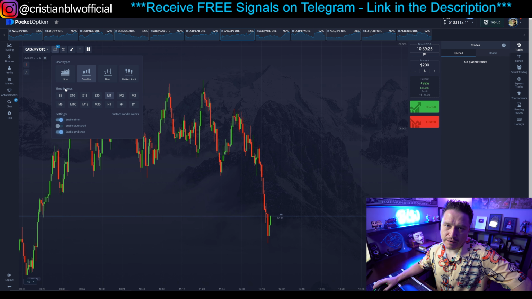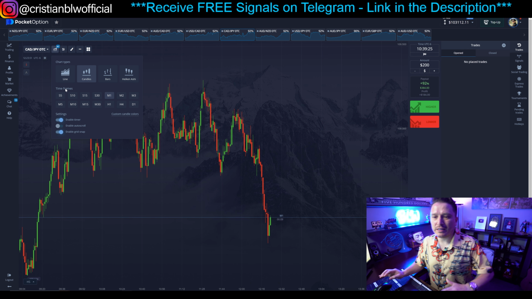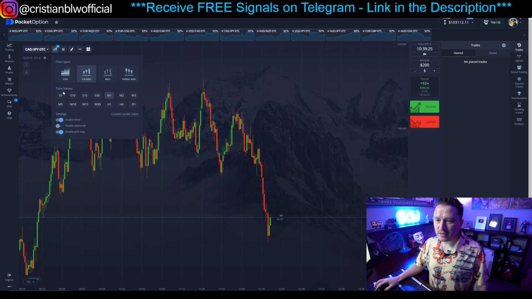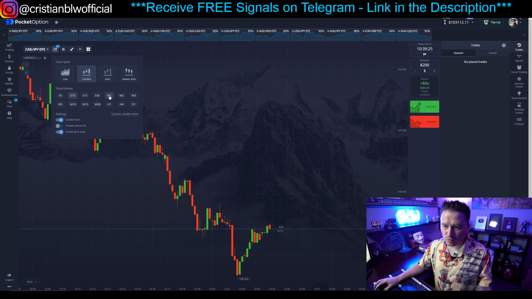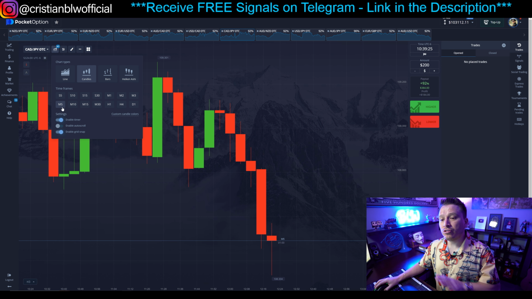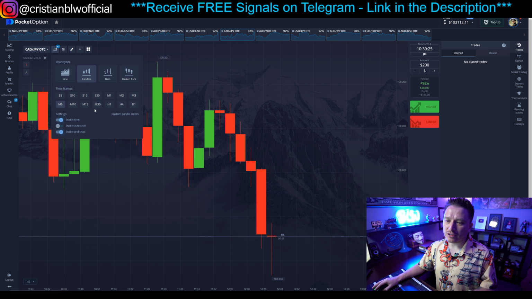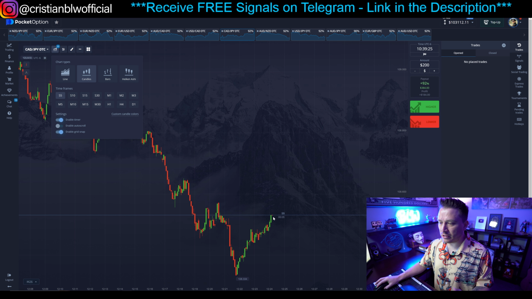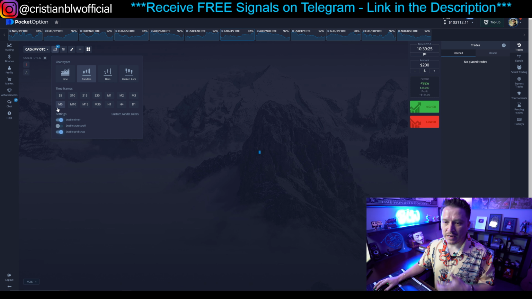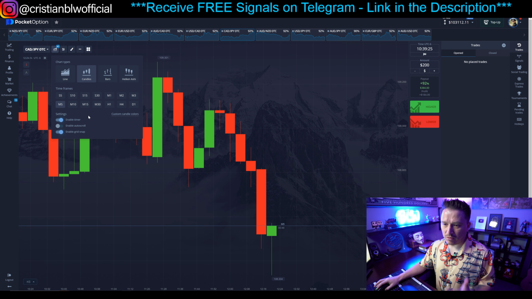Here, you're gonna see the time frames, which means basically minutes, hours, or seconds. You can choose 5 seconds, you can choose 10 seconds, you can choose 1 minute, 5 minutes, doesn't matter. I usually leave it at 5 minutes because that's the strategy I use, but it's up to you. This basically means that every candlestick will have the time frame that you're selecting. If it's 5 seconds, then every candlestick is gonna be 5 seconds. If it's 5 minutes, every candlestick is gonna be 5 minutes, okay?